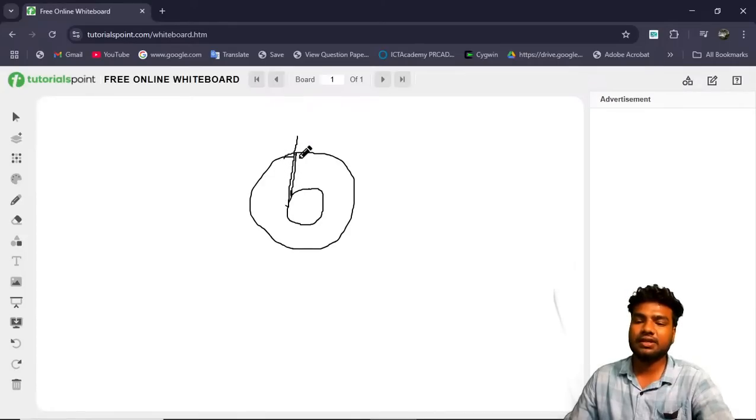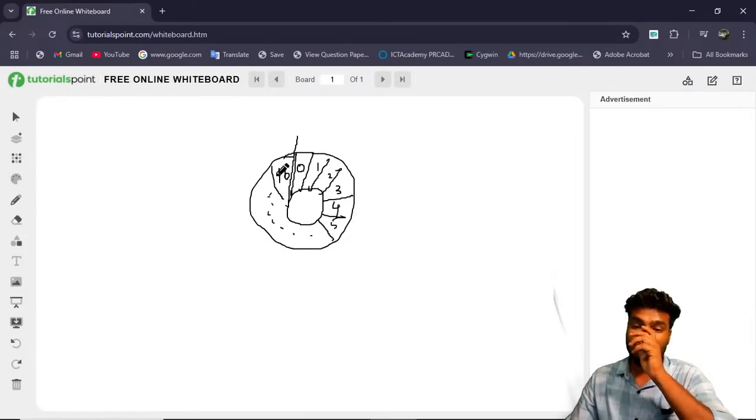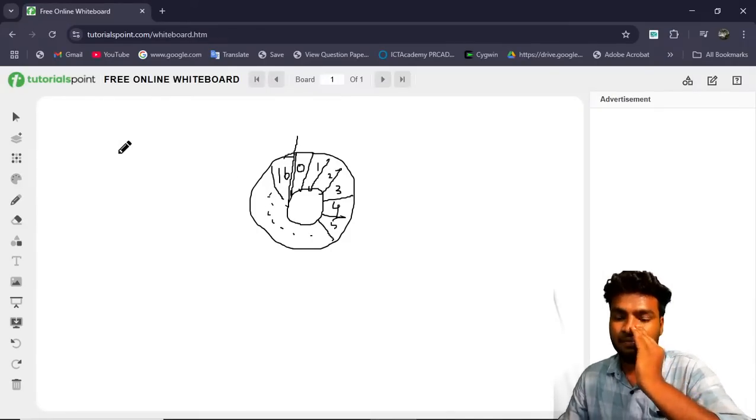So this is the initial stage. It has memory locations: this is the 0th memory location of the FIFO memory, the first memory location, second memory location, third, fourth, fifth memory location. It will go up to whatever our memory size is. I am using a 16 byte memory. In each and every memory location I can store 8 bits of data, so it means a 16 byte FIFO memory.